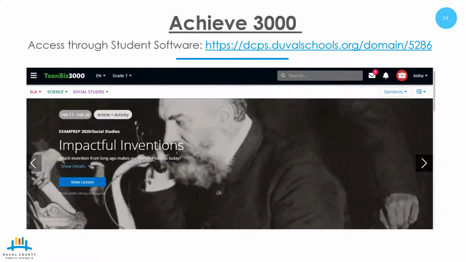In addition to the Florida Department of Education resources, your child also has access to several different resources through their DCPS account. The one you might be most familiar with is Achieve 3000, which can help students build up their lexile so that comprehending complex text becomes slightly easier for them. Feel free to encourage your child to do Achieve 3000 articles at home as well as at school.